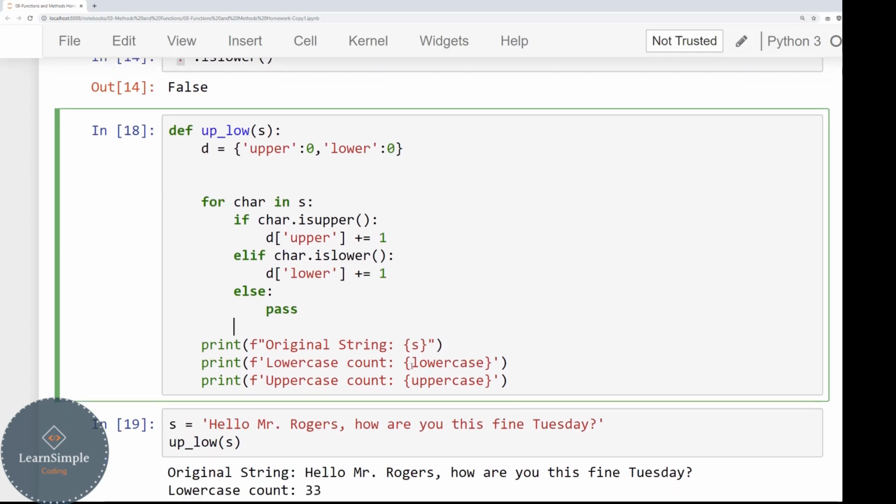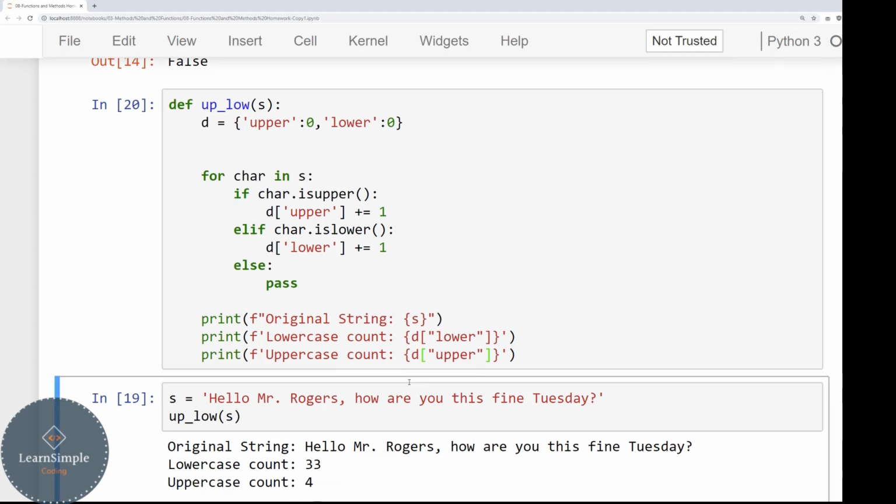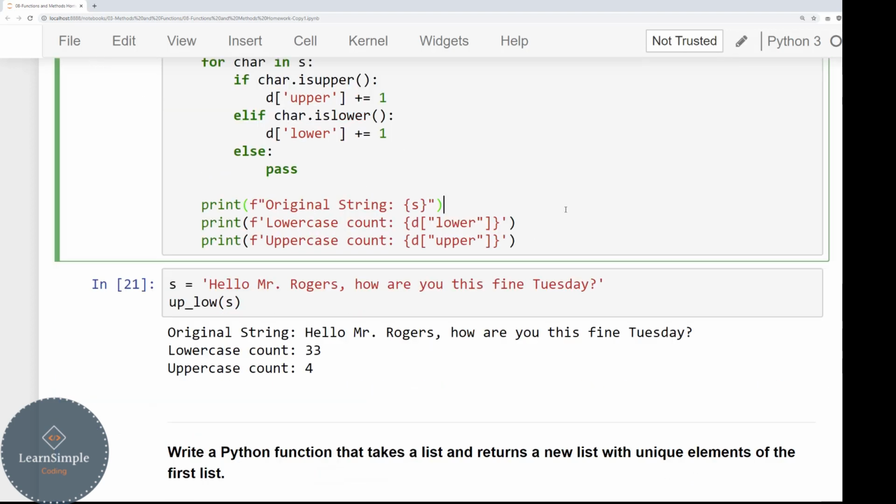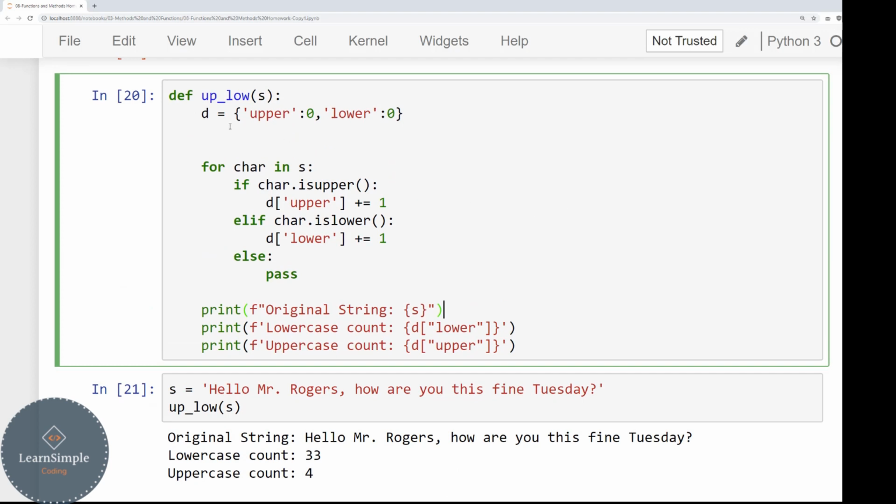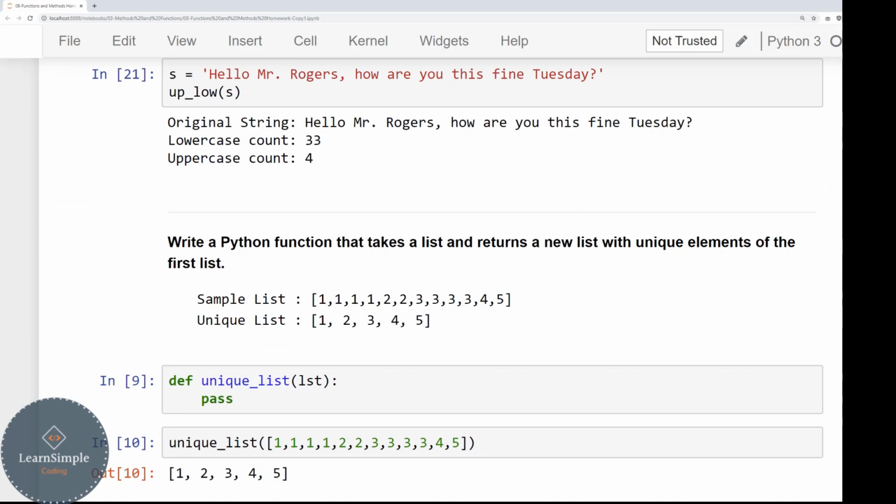And then we simply need to swap this out, lowercase and uppercase, for D upper and D lower. Make sure you keep an eye on what kind of quotes you're using, otherwise you'll get an error. So since I'm using single quotes on the outside, I'll use double quotes here on the inside. So this is going to be lower, and then in here we'll say this is upper. There we go. So we go ahead and run this, and we get back the exact same results. Up to you, both methods are correct. I personally prefer the sort of dictionary method. Okay, let's go ahead and continue.